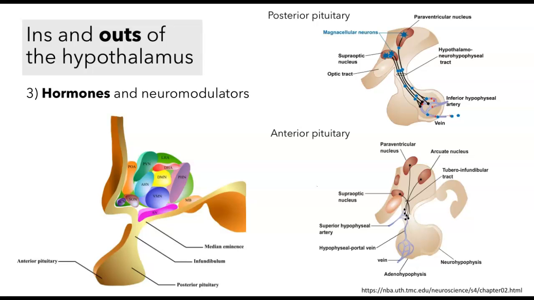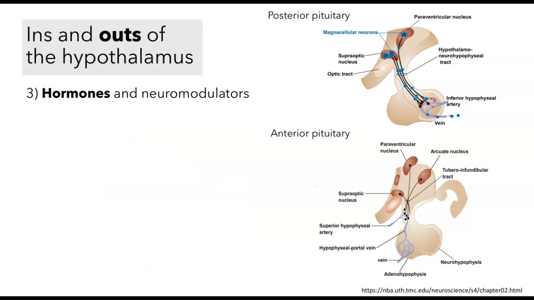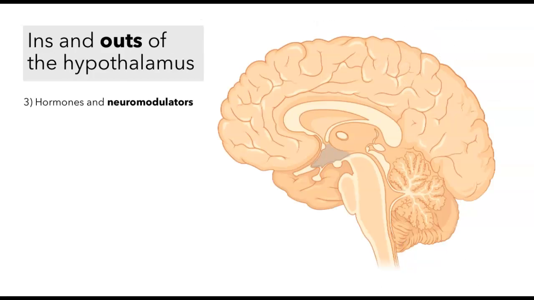Other cells in the hypothalamus act by influencing the anterior pituitary. So there are cells in the supraoptic nucleus, and the paraventricular nucleus, and the arcuate nucleus that have axons that terminate down in the median eminence. These neurons release hormones into a local capillary system. It's carried to the anterior pituitary, where other hormones can be released. What I've told you about hormones right now is the traditional way that we look at the hypothalamus, but I also want to tell you about the function of neuromodulators as one of the outputs from the hypothalamus.